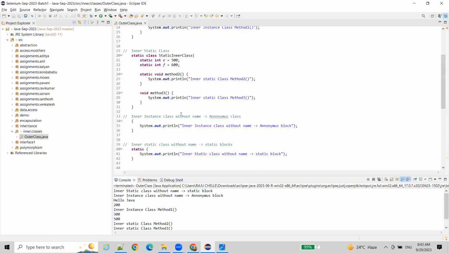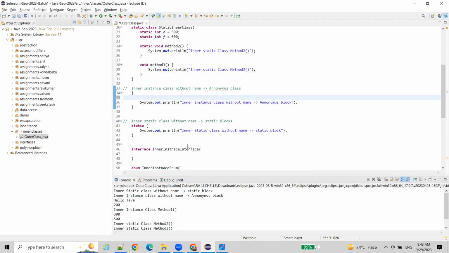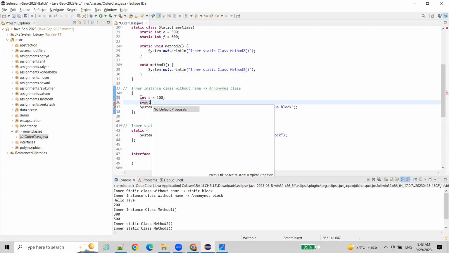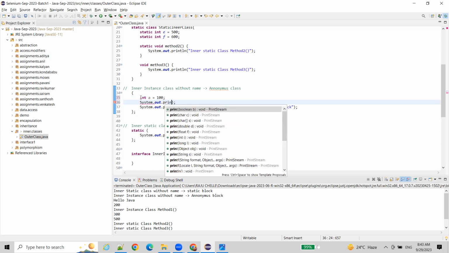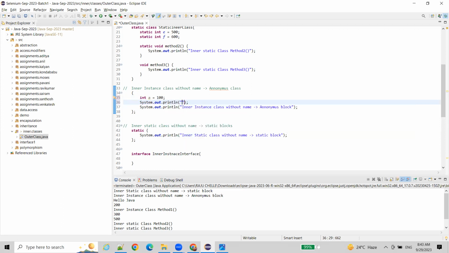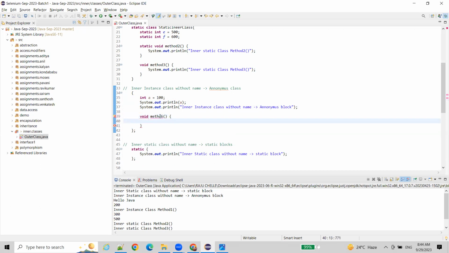So that is the reason that if you want to write some methods here, it will not allow you to write the method. This is a class, and inside that you can generally write the method also. You can also end this with a semicolon; static blocks also you can end with a semicolon. Here, if you want, you can create variables that you can print, like A. But if you want to write methods, you cannot. Let me write some method, method 6. You cannot write the methods.